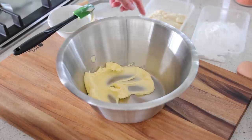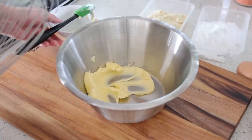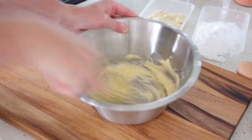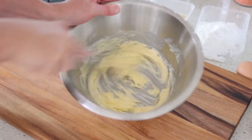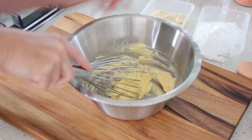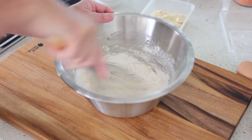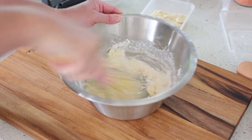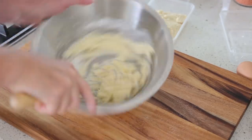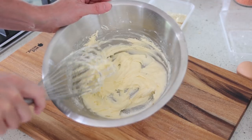100 grams of almond meal, 100 grams of sugar, and 100 grams of eggs — it's just by the hundred, that's it. I'll put the conversion in the video description. Your butter must be really really soft — not liquid, but really soft. Once you've got your butter ready, you can start to add your sugar and slowly cream your butter with the sugar. Don't be shy, this is a cream that needs some energy into it.